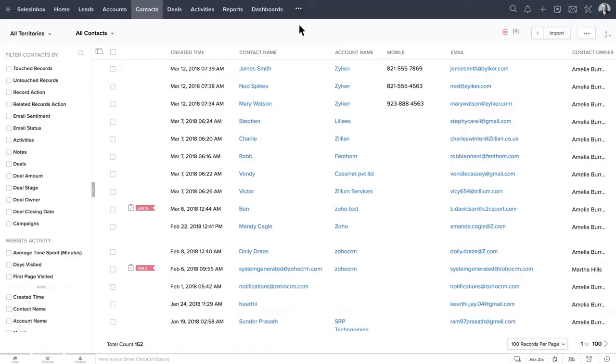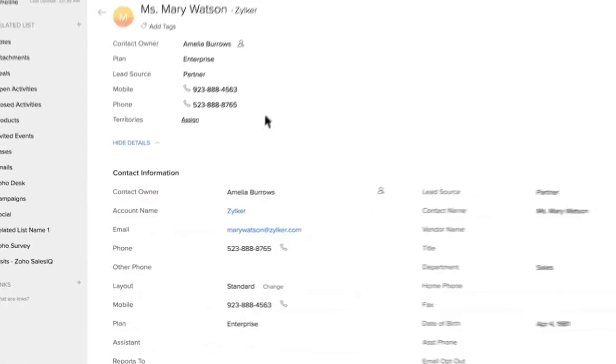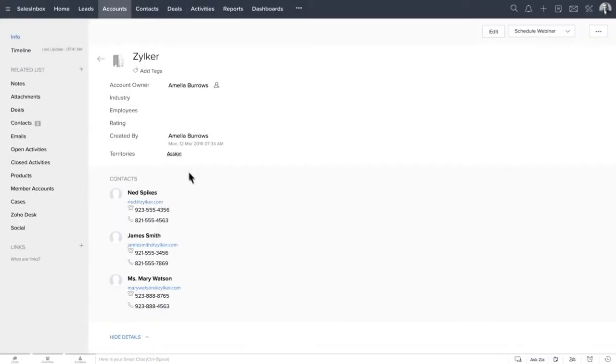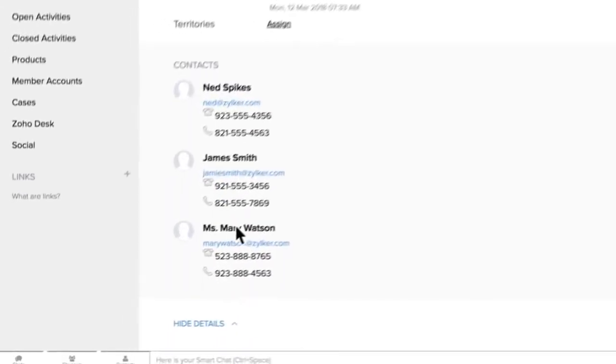For example, here in CRM, you can click on a contact record, Mary. You see that the account name reads Zilker. You click Zilker, it takes you to Zilker's page, where you can see that the contact associated is Mary. For a particular record in Module A, you can directly land on an associated record from Module B because they are linked with each other. How do you achieve this link? Let's get into the video and learn more.